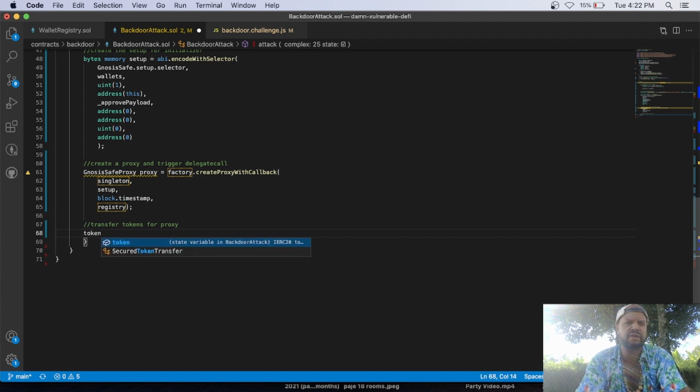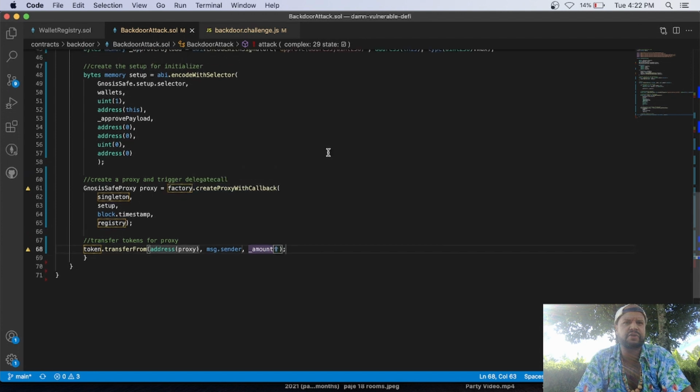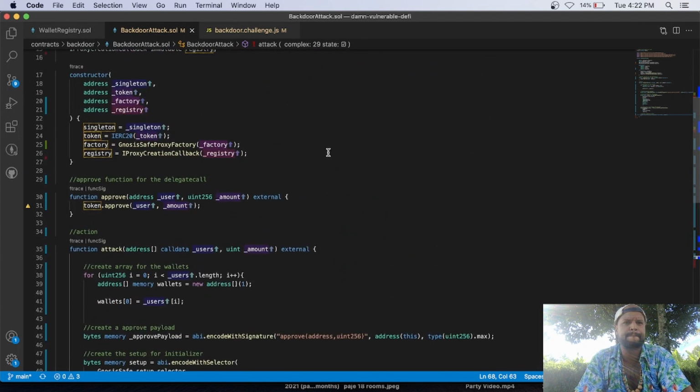So the last thing we want to do is transfer the tokens from the proxy to the message sender, and the amount is going to be that amount. Okay, so that should be it for our attack contract.